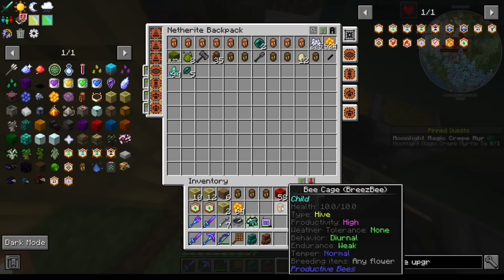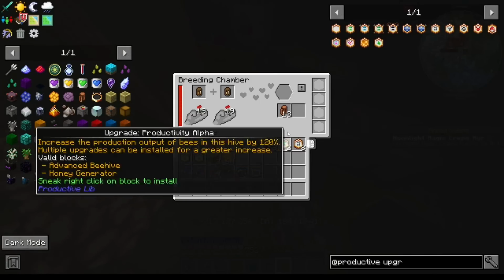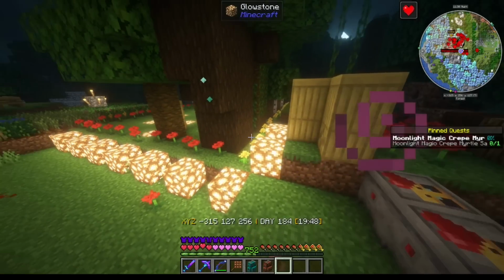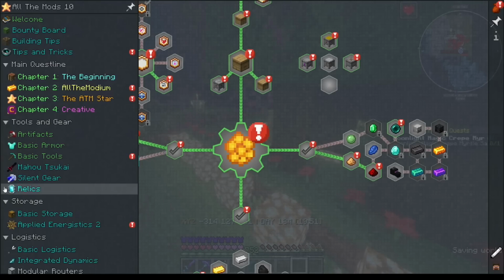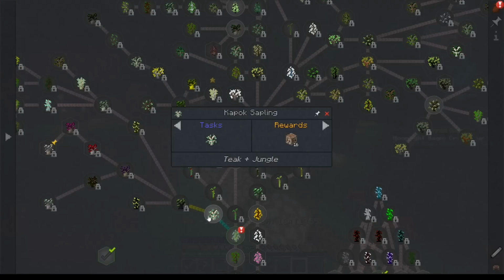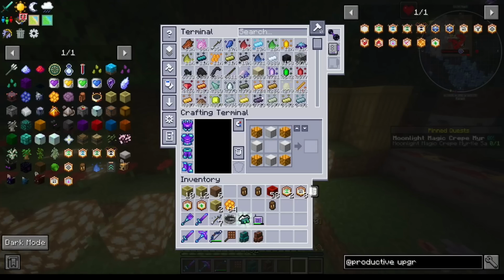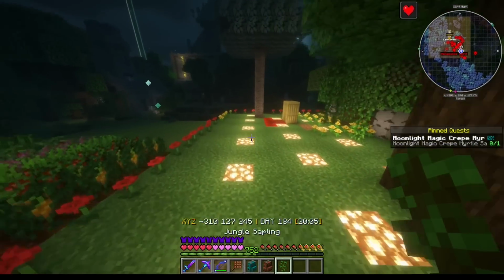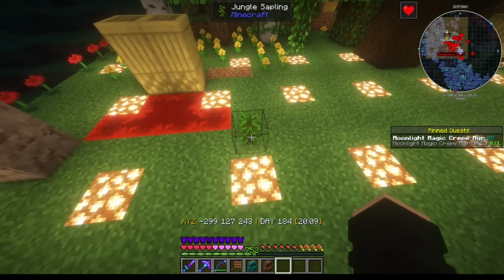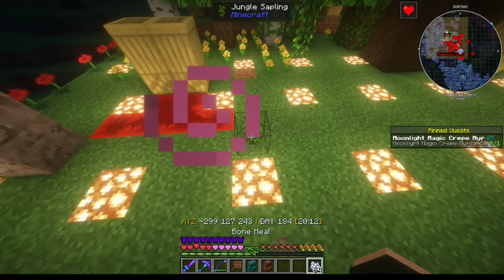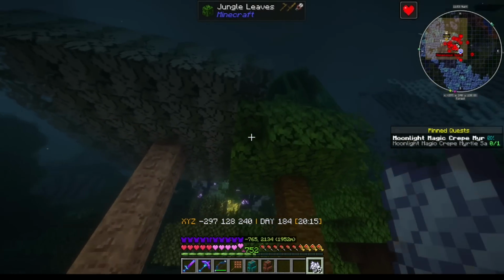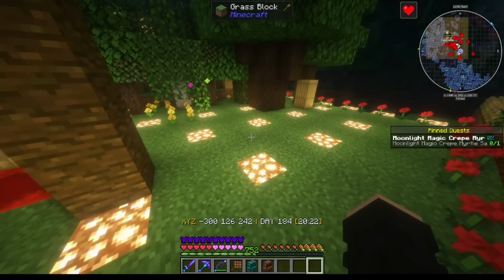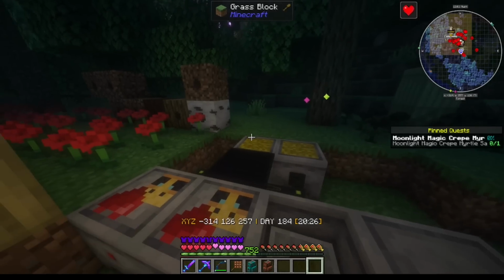Magmatic bee, water bee, breeze bee, and then glowing bee. Chocolate mining bee will give us the redstone bee, and then from here we're about to get a diamond bee, which is good. But for the actual quest for productive trees, I need teak plus jungle, which means I need another jungle sapling. Perfect, because then I can do that there. And then right here, plus just a little bit of bone meal, we will get ourselves a jungle tree, which then from here we should be able to go through like this. And then once I get a diamond bee, we can raise them up in here.